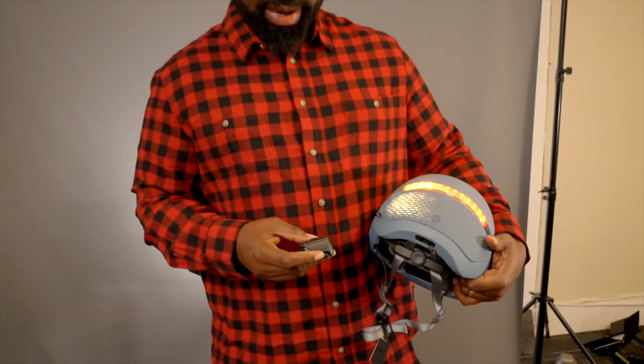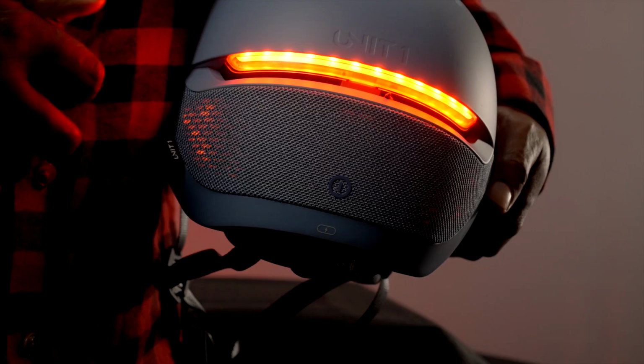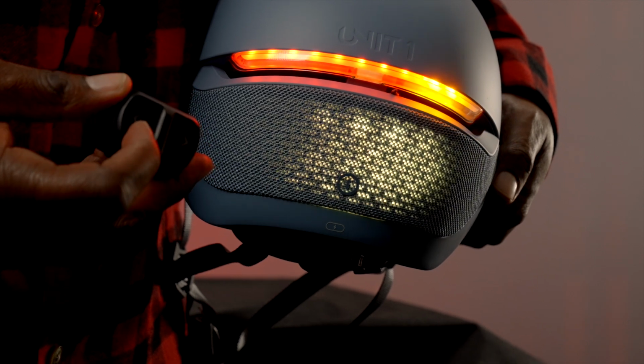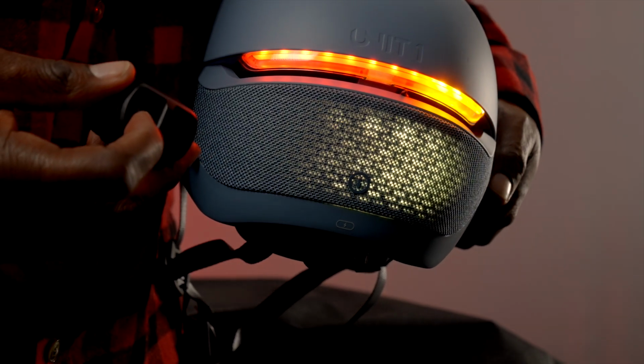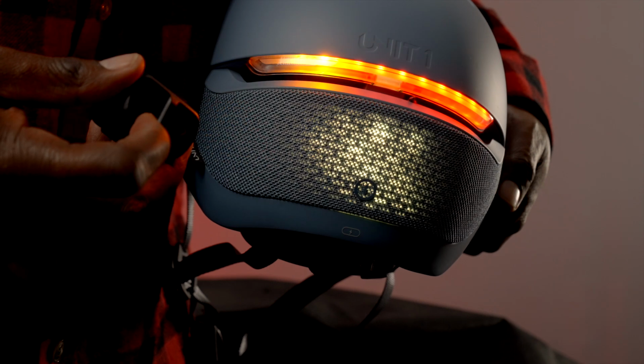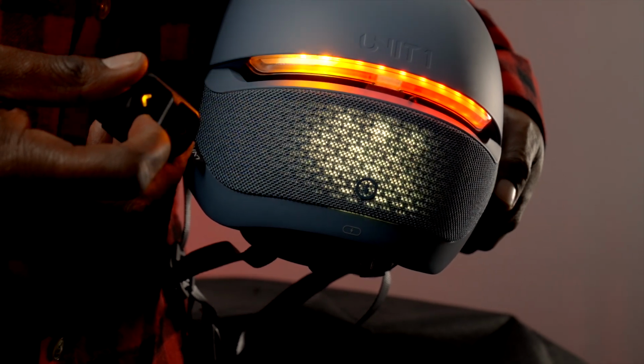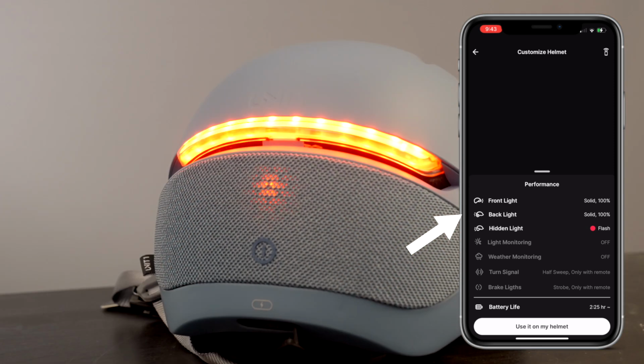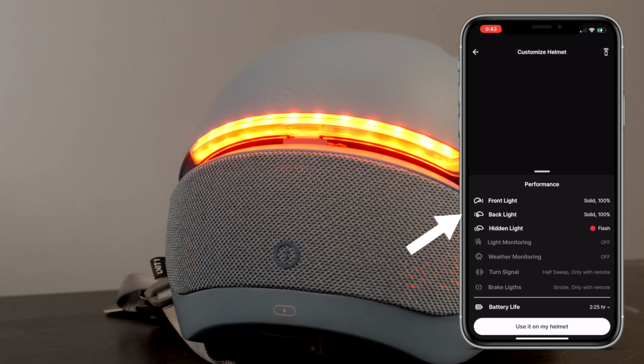Here we go. So that works. You hold the button for a few seconds, wait for the green light to come on, and then you pair it, and then here you go. You have it on your scooter, and then you click the right turn signal, boom. You got the right turn signal. Left turn, boom. They also have an app that you can download to customize these LED lights that are within this helmet. There's so many things you can do back here.